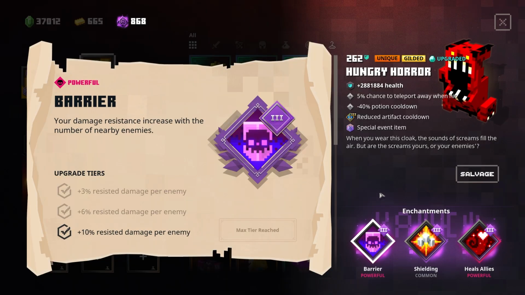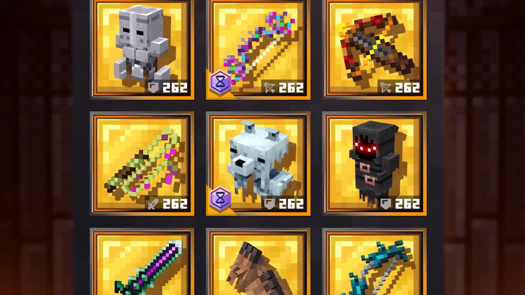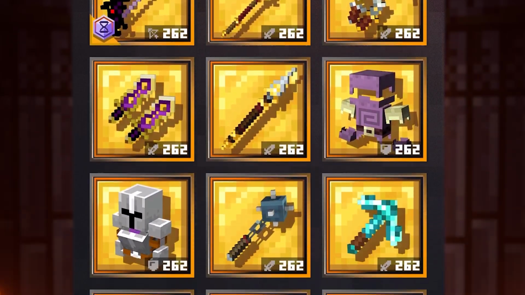And then, of course, the barrier. I think this is the craziest of all. Your damage resistance increases with the number of nearby enemies. 10% resistance damage per every single enemy, and of course it also has a cap. Nevertheless though, very interesting. It works very similar like the one which you can find on the shulker armor when you get swarmed. Alright, so there you have it, another insane showcase for this impossible series in Minecraft Dungeons.